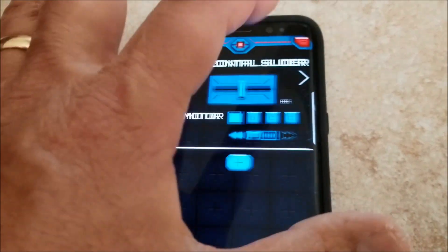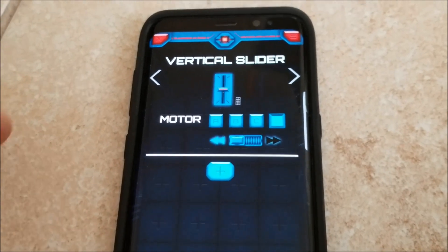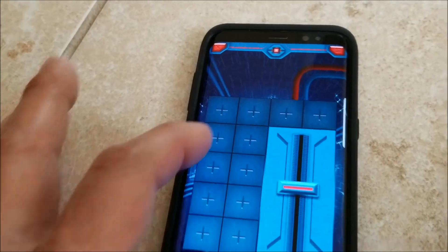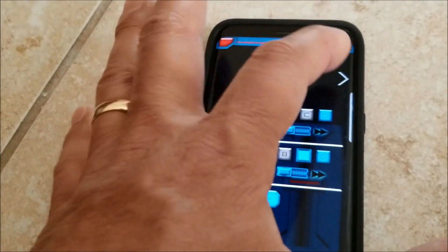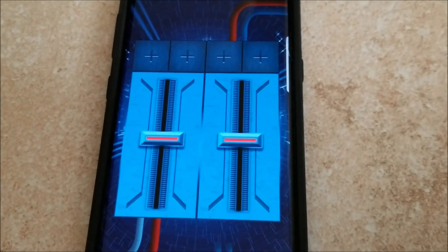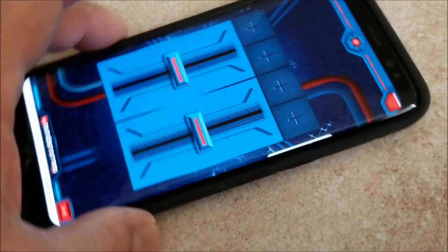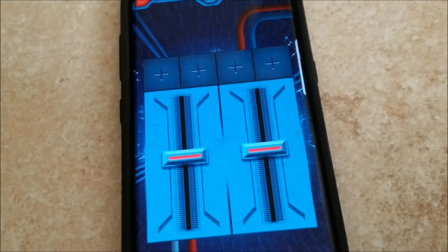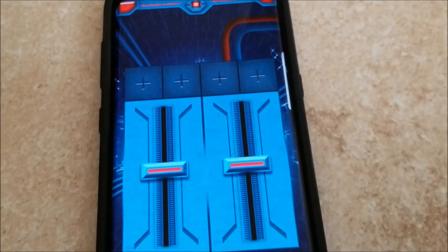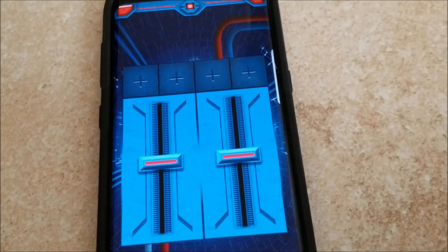If you don't want a horizontal slider, you can have a vertical slider. I'm not going to hook into this one because it works the same as the horizontal. You're just going to have a different orientation — where I had to turn my phone sideways before, with the vertical slider you can hold your phone upright and still control your robot with these sliders. So let's move on from here.